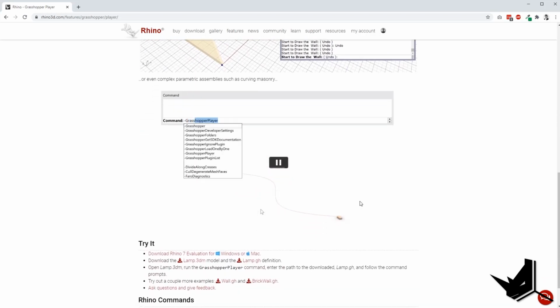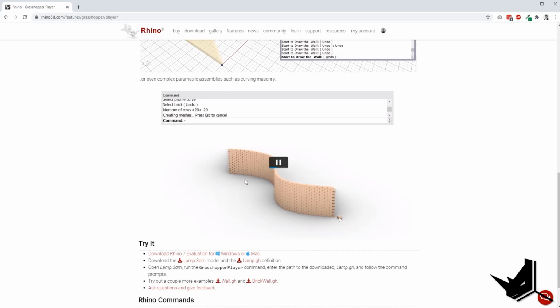For example, here we also have a Grasshopper Player, and then you can activate any kind of definitions that you created previously. In this case, there's a wall that is going to be based on this curve, and you can see how the wall is going to be manipulated there, and then we can even add some additional definition on top of it, like in this case, you can add a ripple effect, and this is all going to change the position of these bricks.